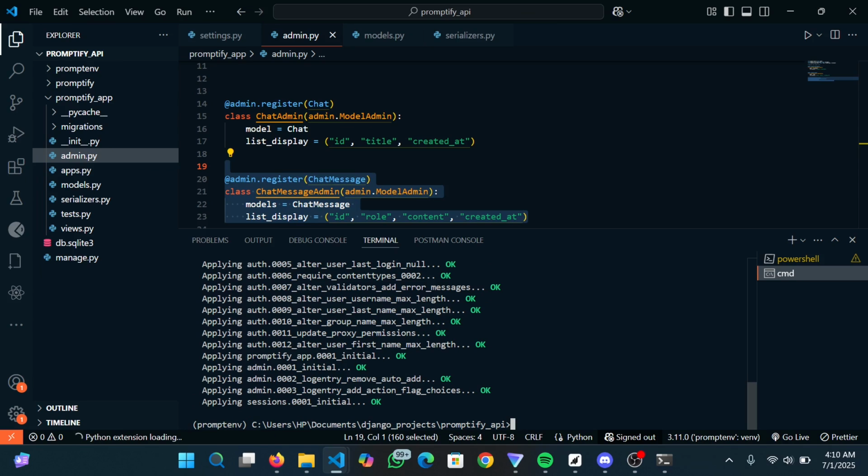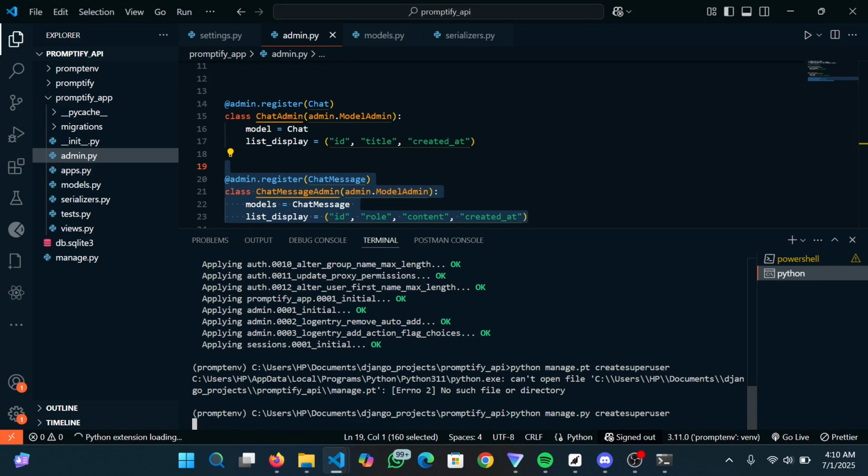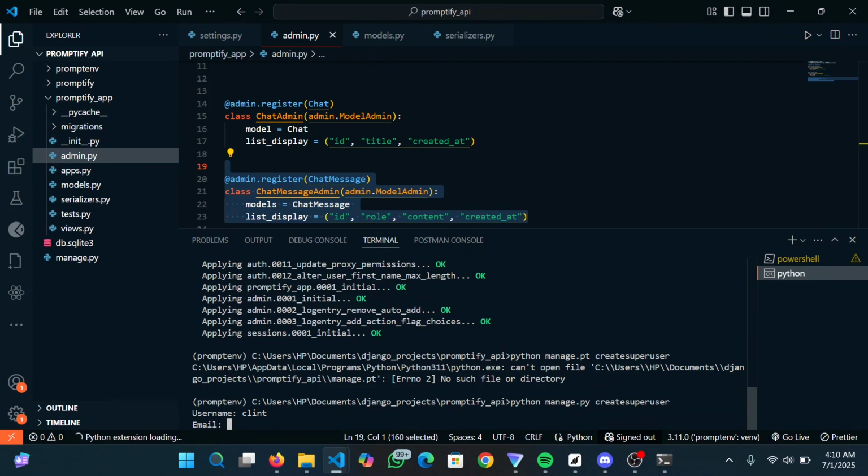Now let's create our superuser. I'm going to say python manage.py createsuperuser. Oh, sorry, I spelled it wrongly. manage.py, not manage. Create superuser. I'm going to put in my username, Clint.